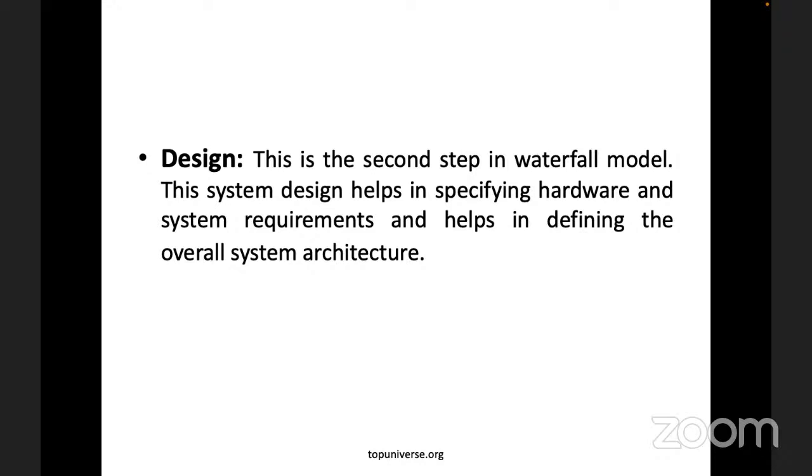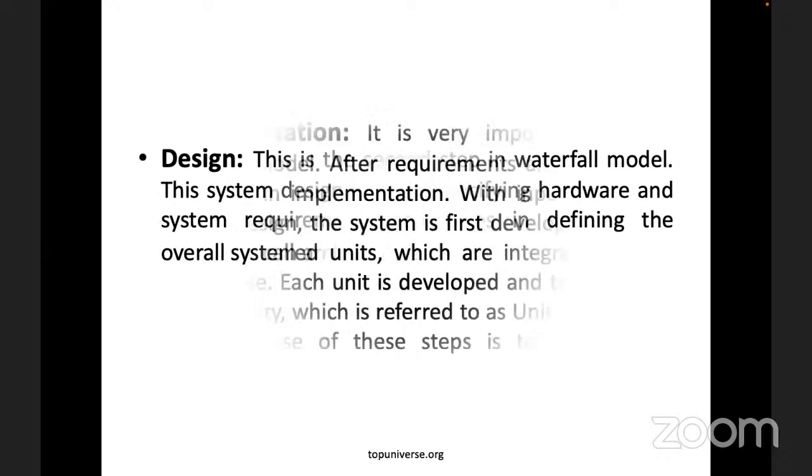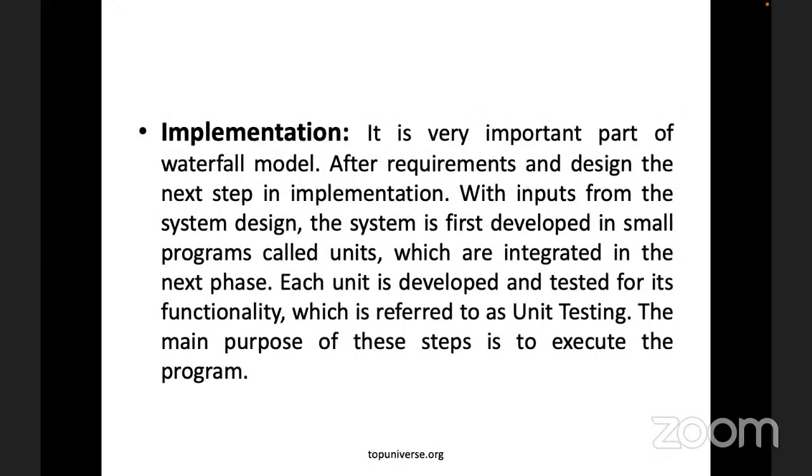First, a higher level logical design is created that describes the purpose and the scope of the project, the general traffic flow of each component, and the integration points. Once this is complete, it is transformed into a physical design, using specific hardware and software technology. So that's a whole bunch of things we're talking about here. The system design helps in specifying the hardware and the system requirements, and in defining the overall system architecture. Let's move on to the next one, the implementation.